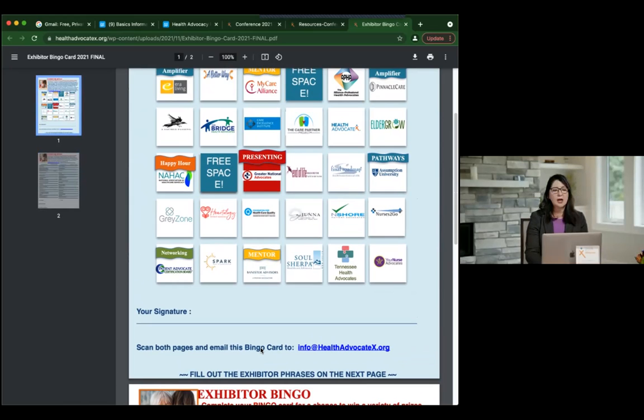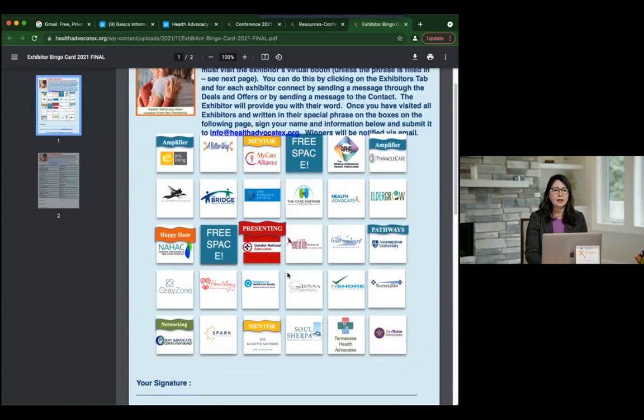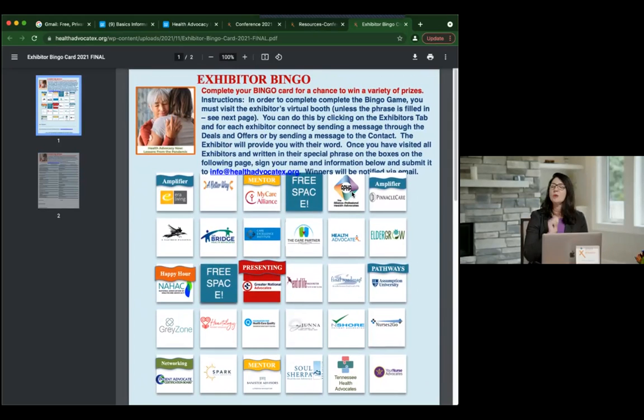Do a screenshot or scan it, and you will be put into a pool to win amazing prizes like a $100 gift certificate from Ginger Jones and My Care Alliance. So you won't want to miss that.